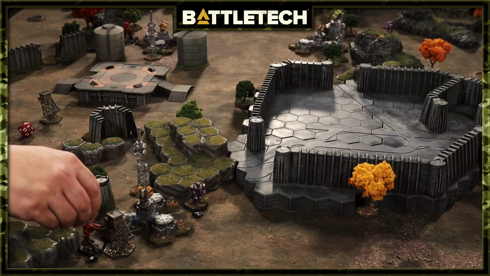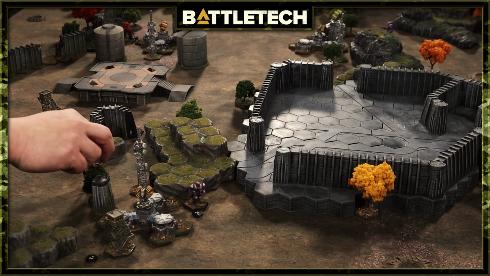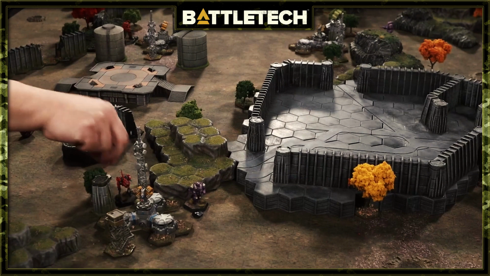1, 2, 3, excuse me, 5, 6, 7, 8, 9, 10, 11, 12. So from here, 1, 2, 3, 4, 5, 6, 7. So the one thing we didn't discuss pre-game: you are allowed to torso twist.